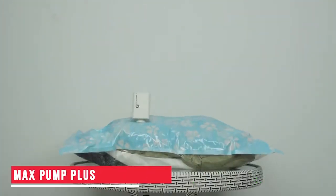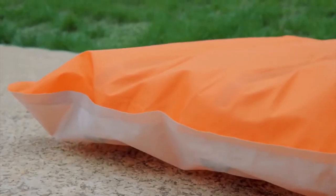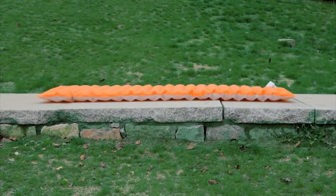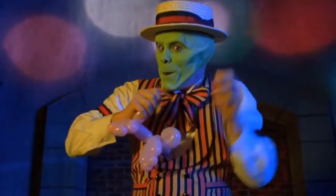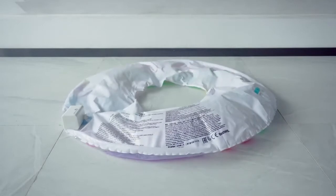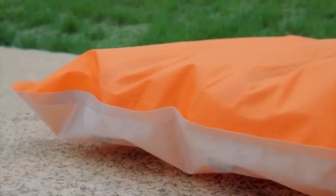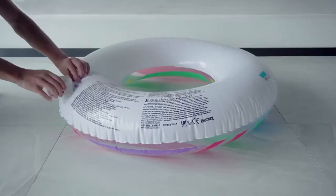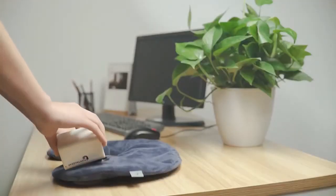Max Pump Plus. Our next gadget for today is a very useful product called Max Pump Plus, and it can be used to inflate or deflate things in a matter of minutes. We have many things in our house which often require inflating or deflating, and not all of them are easy to handle. It can be quite a task inflating tubes if you are hosting a pool party. During such times, this tiny gadget can be of great use — be it inflatable balloons, pillows, or tubes. This gadget might look small but it is quite powerful and can get the job done in no time. It can even help you deflate items when you don't need them anymore, making it a must-have gadget for every home.